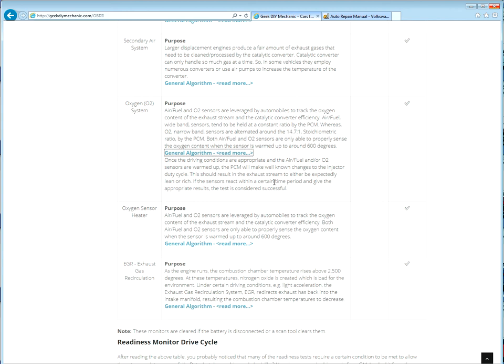So what it can do is ensure, let's say you're decelerating, that the air fuel or O2 sensors go lean, and if you're accelerating, they should go rich. So it's checking those out to make sure the O2 sensors are working correctly. If they're not, one could say the PCM is in the blind, right? It doesn't know the ratio, and that's a very big deal to the PCM, because if it doesn't maintain that ratio, it can damage the catalytic converter and therefore not be able to clean up the emissions out the tailpipe as it wanted.